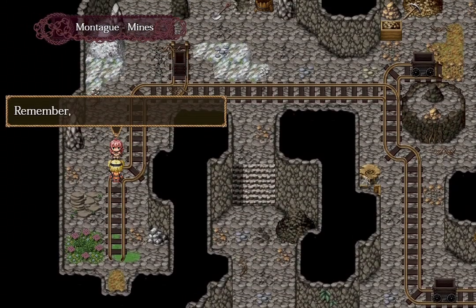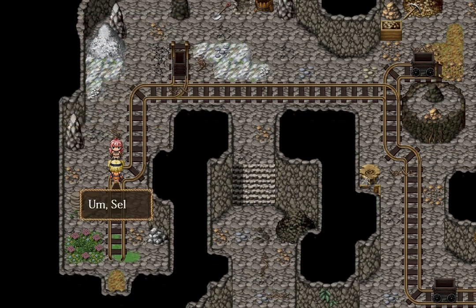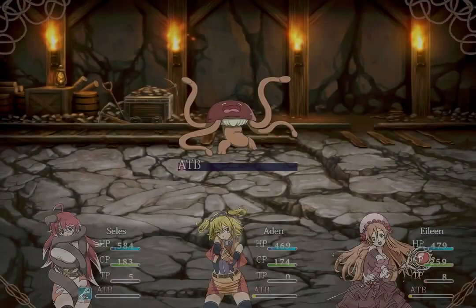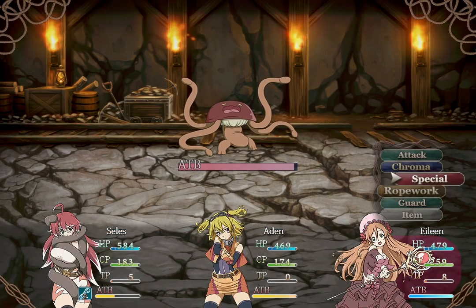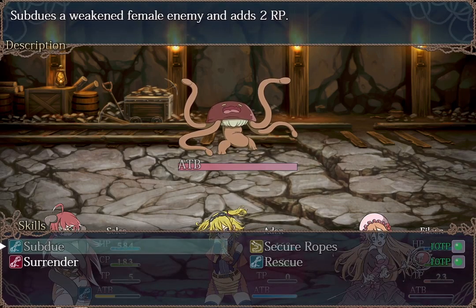Let me see, we got a quest. Remember, don't get close this time. I'm not helping you if you get yourself caught again. So that's... you're saying... yeah, this one also stars you. I'm pretty strong too, you know. This won't take long. But yeah.